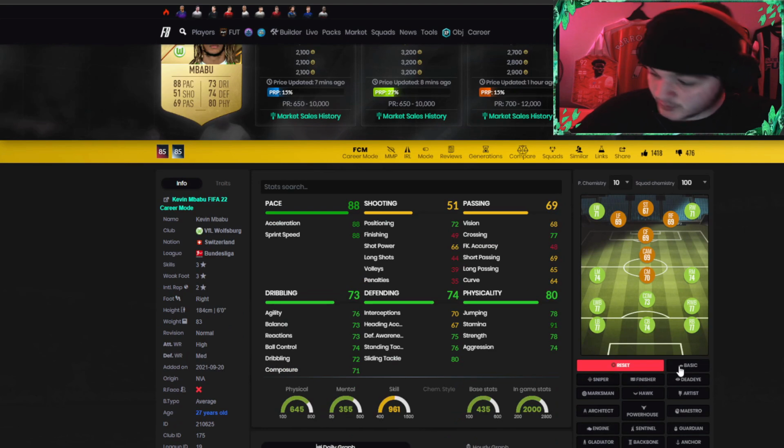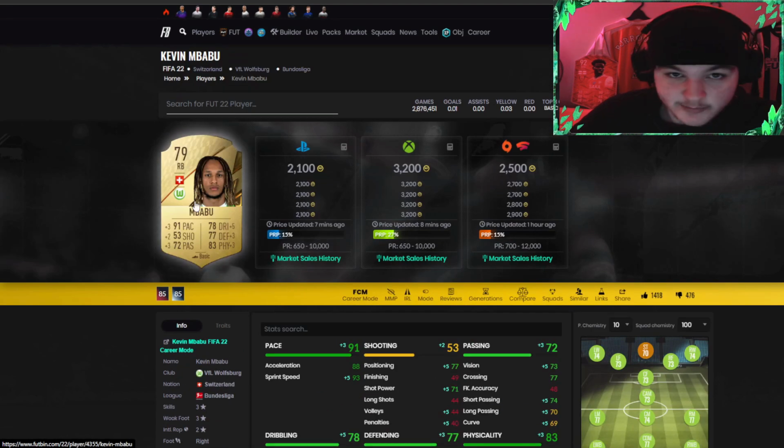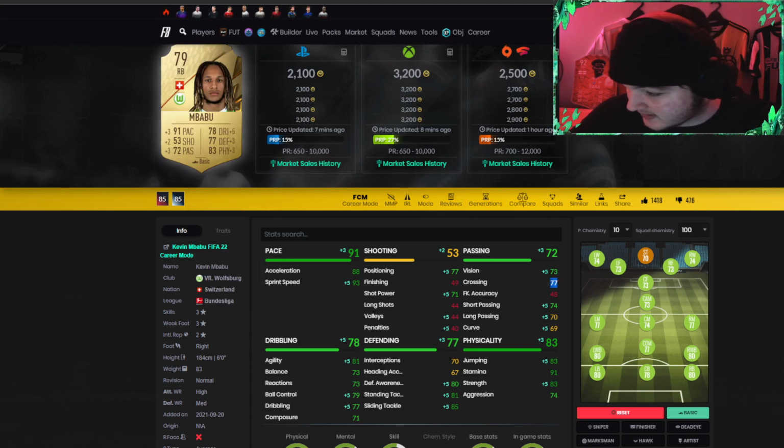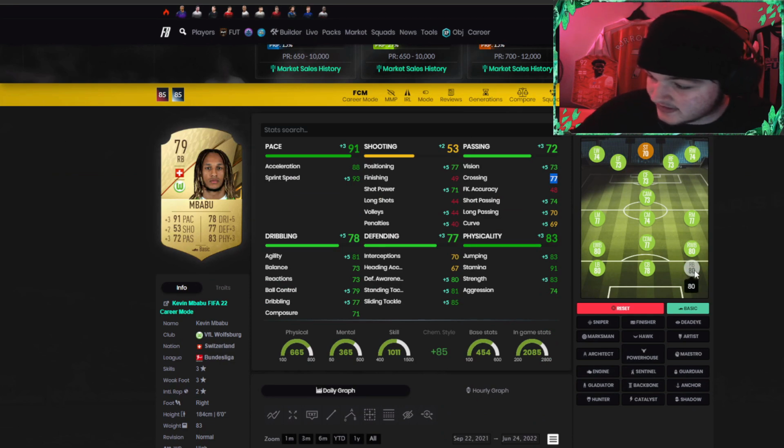Now we're going to take Mbabu as an example because we were talking about getting the crossing up with our fullbacks, right? So basically every single card is going to come with a basic, okay? Assuming he's on full chemistry and your team is on basically full chemistry, these are the boosts that this card will get just by playing without doing anything. Every single card comes with a basic unless you buy him with a chem style already applied to him, but he'll get a +3 defending, +3 physical, +5 dribbling, and some more +3s throughout the board. And as you can see, his crossing with the basic doesn't get a boost. It's still 77, and as you can see, he's an 80 rated right back in game.